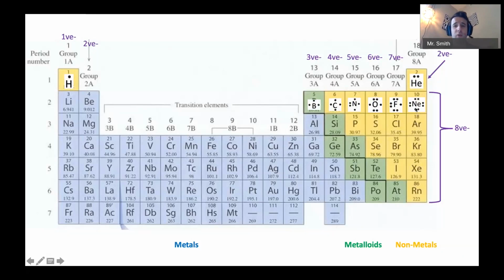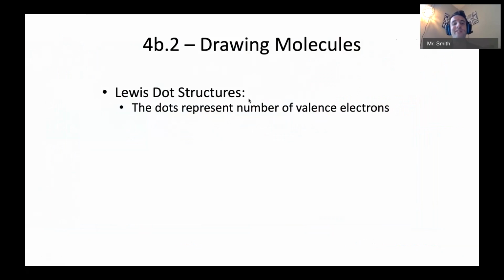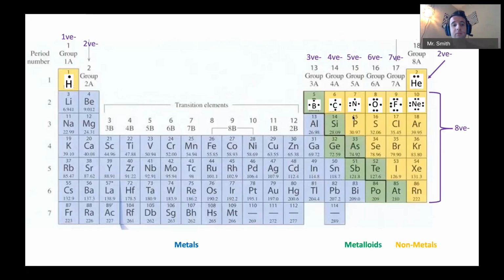So that's actually the first question on your homework for today. What do the dots represent? They represent valence electrons. So yeah, hopefully this makes it nice and clear. I spent a lot of time on this, so I hope you get something out of it. This is something I'd write down with Lewis dot structures. The dots represent the number of valence electrons, not the total number of electrons, the number of valence electrons. Those are the guys on the outside, right? Just like here, you can see how everything has its number of valence electrons.